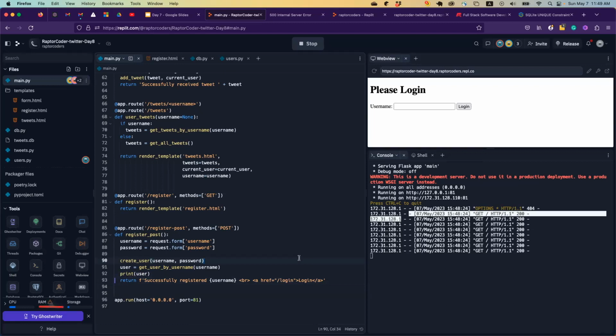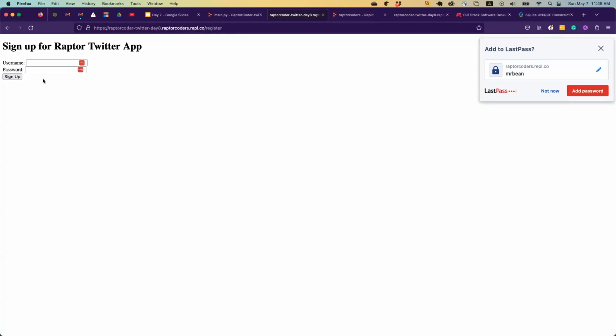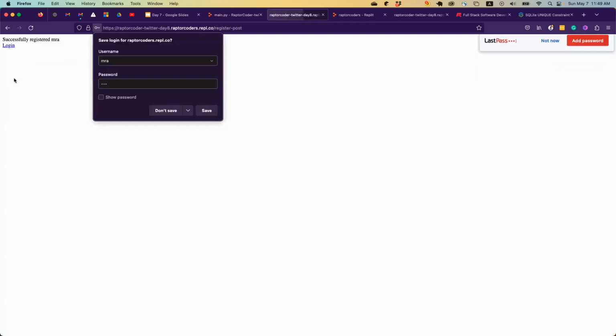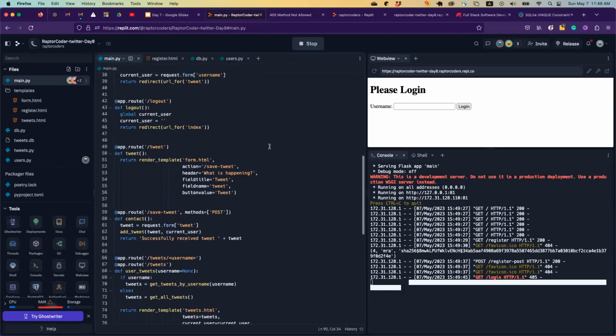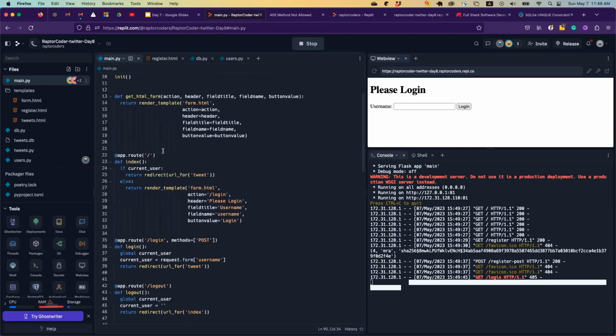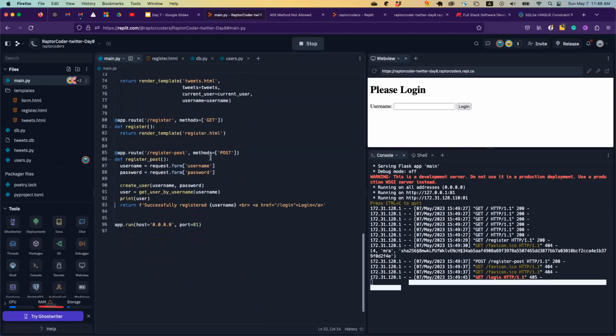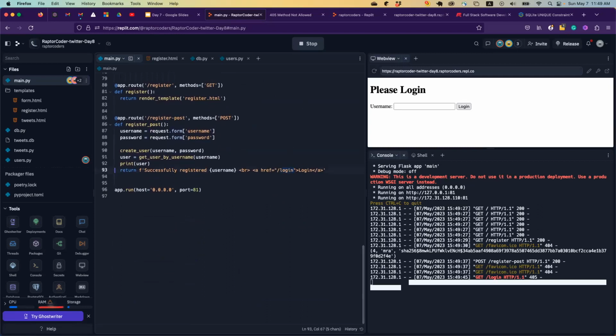Yeah, thank you. Great. So I think we need to restart, create another user register. Then Mr. A with full username, full password, and there you go. I don't want to save. No. Successfully registered Mr. A, and let's go to the login page. Okay. Now the login page, I think we linked the login page wrong. The login page is actually the home page, /. So it's going to be /. Okay. So let's stop, rerun it.